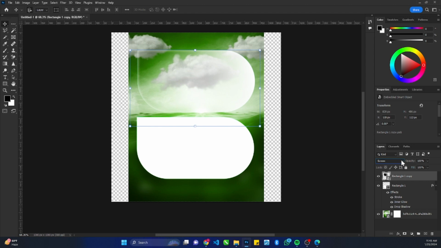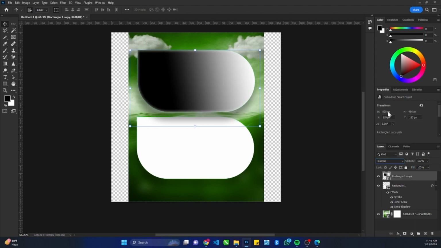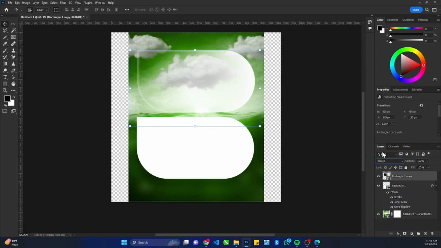So now if you click on screen, let me revert back to normal. This is the normal black and white together. Now when you click on screen, you see that anything black in this image, it completely cleared it off. But when it comes to the white, it kept white. White is still there. Now what does this tell you?